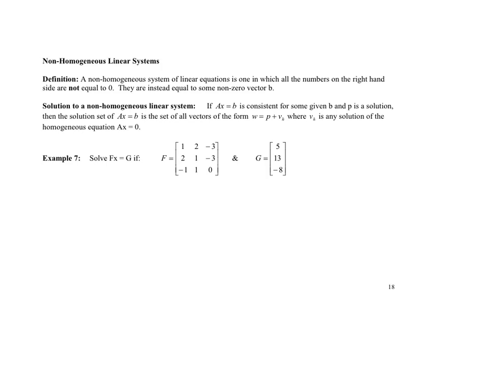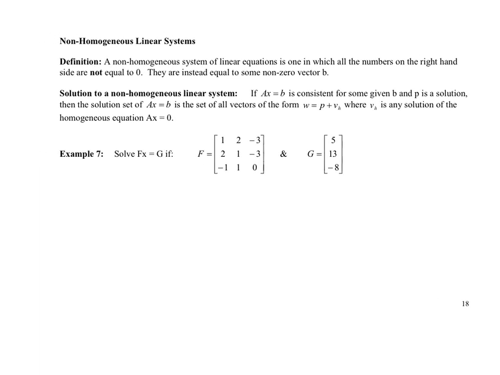All right. So Ax equals b, we're saying it's a consistent system for some given b, and we're calling p a solution. Then the solution set of Ax equals b is the set of all vectors in this form, so our answer is going to be the same structure, the sum of two vectors, possibly involving a free variable, but one of which is going to be the solution of a homogeneous system, Ax equals 0. So that's our first step. Our first step in the process, again, is to solve Ax equals 0.